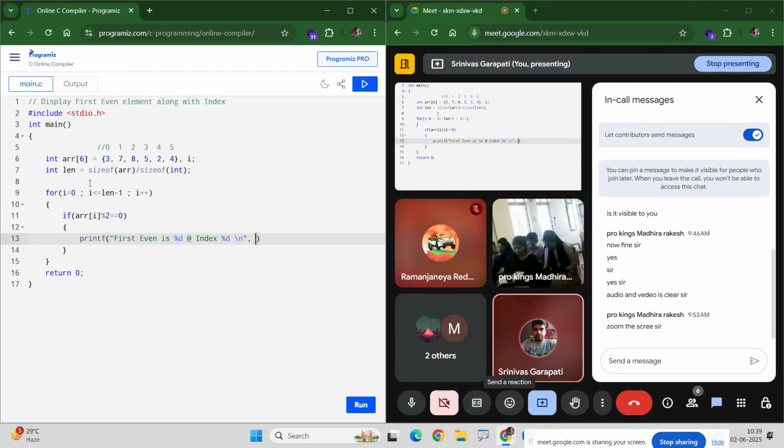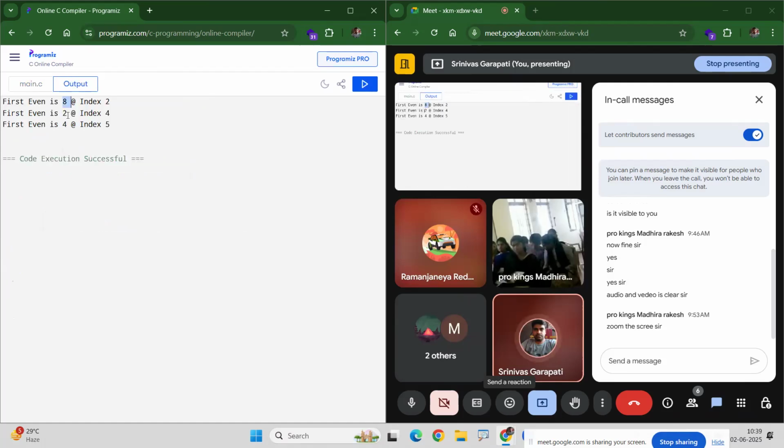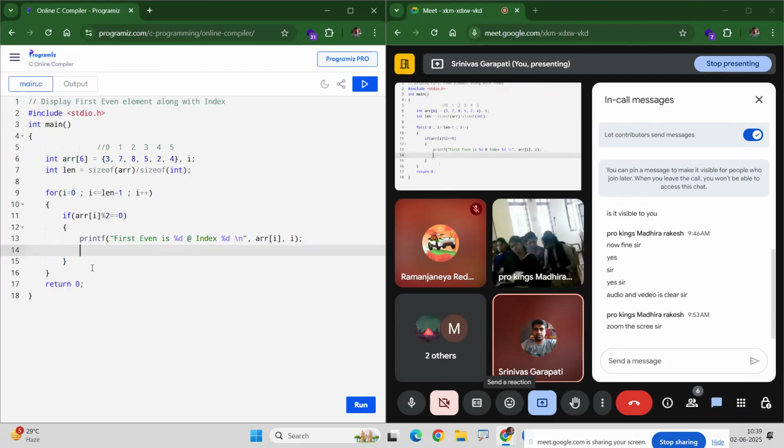First element means what? arr of i. Index means just i. Then no need to continue. If you don't write a break statement, each even element will print. I want only the first even element, so just break the loop.